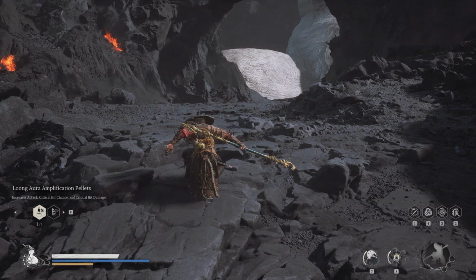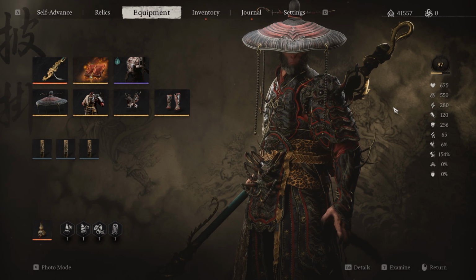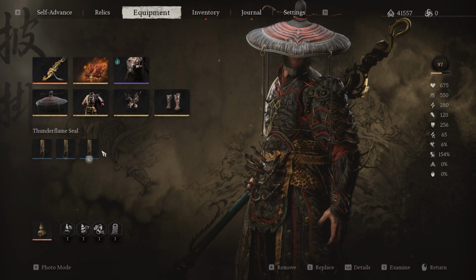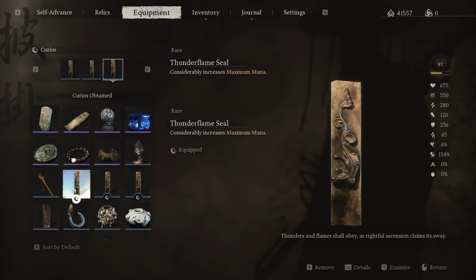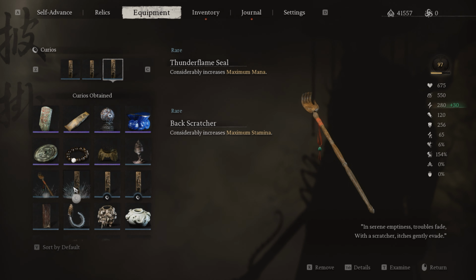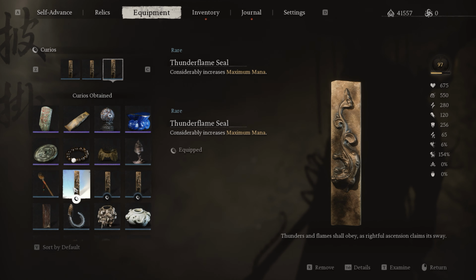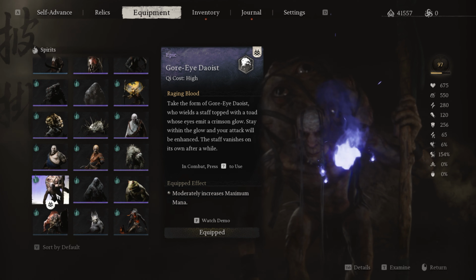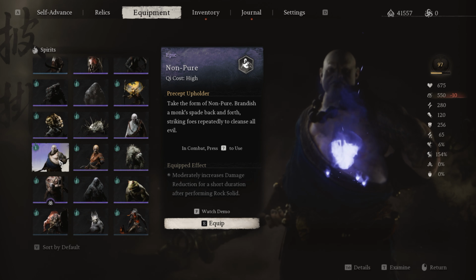Now, something important about Spellbinder to understand is that it converts 16% of your current mana into damage. Alright, so we're going to increase our mana as much as possible before using Spellbinder so that we snapshot that damage as high as we can. So I've got 3 of these Thunderflame Seals equipped. Each of these give 30 mana, as you see there, and I'm going to have all 3 equipped for now. I've also got the Gore-Eyed Taoist. That only gives 10 mana, but if you've upgraded, it could be more.